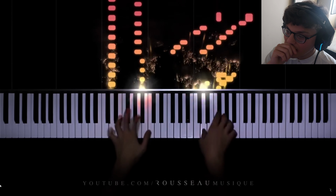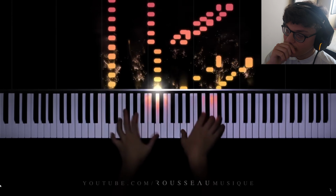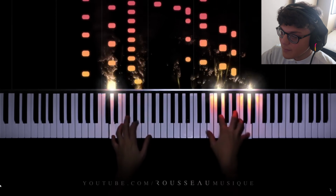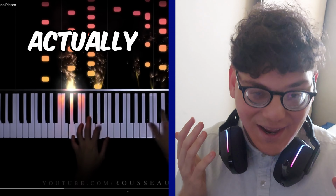Alright, wow. Alright, so that section was actually very difficult. Normally in that piece, you would just use a single melody, just one note melody, or one note scale, one note run, whatever you want to call it. What he did is he did double thirds and he did sixths at incredibly fast speeds like that, and they sounded incredibly clear and even, which is extremely difficult and will take a lot of time for practice. So that is actually very difficult.